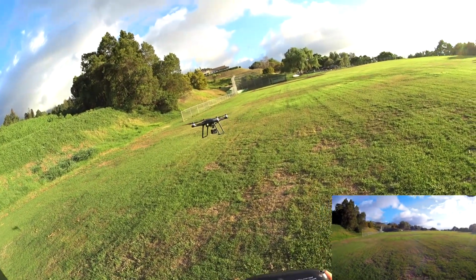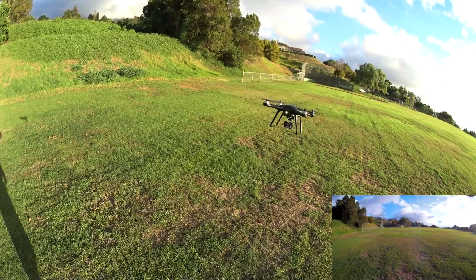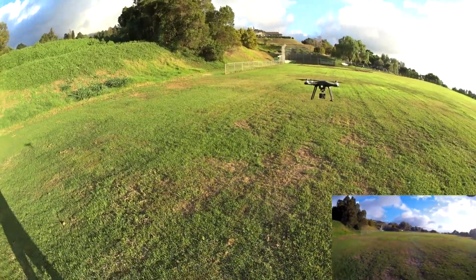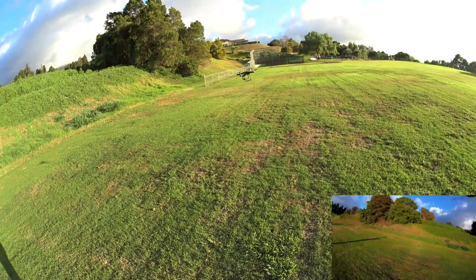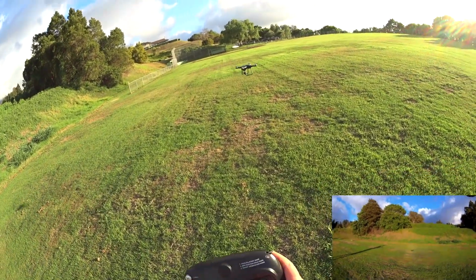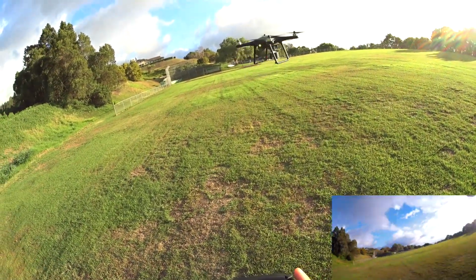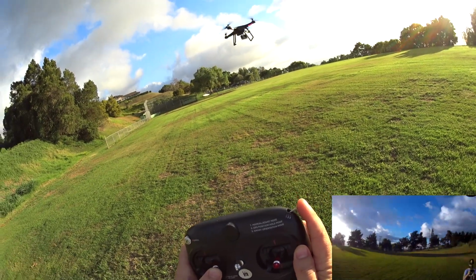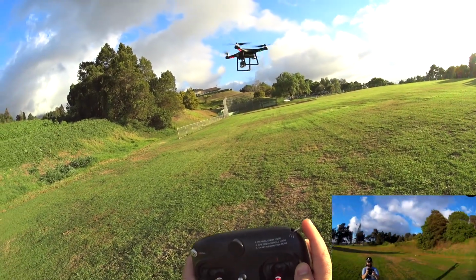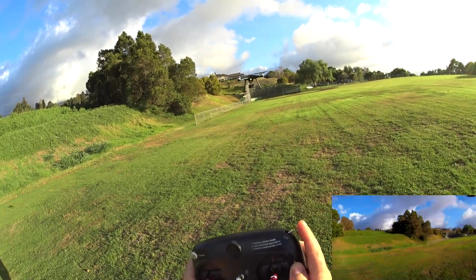Anyways, that was a height test, and I'm not seeing any blinking indicating we have any issues going on with battery power. So far, everything seems to be fine. Here's the yaw right here. Let's try to do a full yaw in position hold. Whoa. So there's our full yaw in position hold. You can see how it's getting a little bit wonky at first. A little bit unbalanced because of the camera letting off.